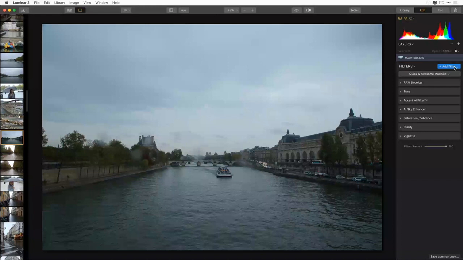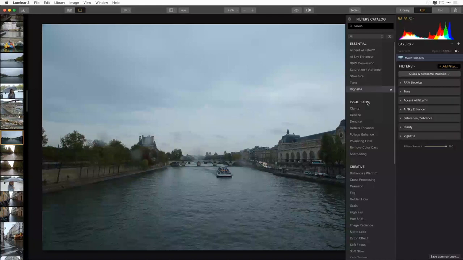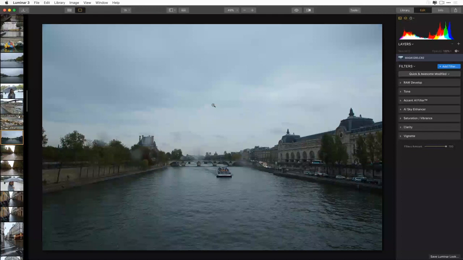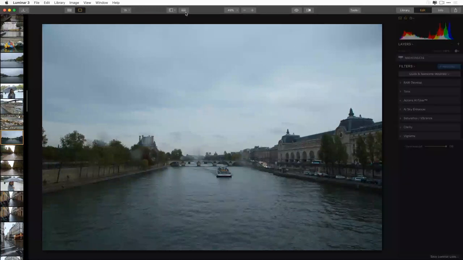As a matter of fact, if I click this Add Filter button over here to the right, you can see we have over 50 filters to work with, but that doesn't mean you have to work with all 50. The idea behind Luminar is to be able to edit your images very quickly, yet get the most out of those images. As you can see with the interface, let me go ahead and close that Add Filter. I can have my images here in a film strip to the left, so I can easily go through them if I want to start processing. I'm going to close that and click on this little checkbox. It gives me a little more real estate.